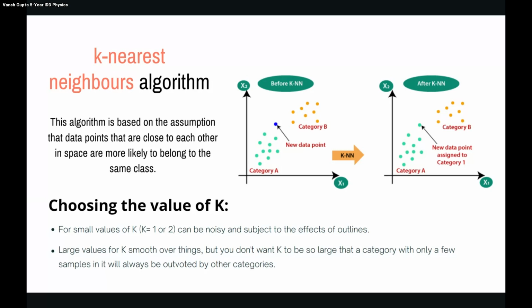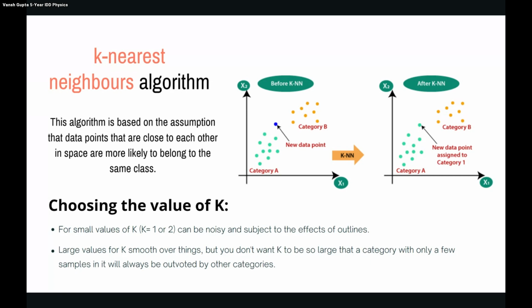So here you can see that this graph shows classification. We have a category like category A and category B. These two types of classification we have initially, and we got a new data point there. This blue one is a new data point which we got, and now our goal is to classify this data point as category 1 or category 2. So how will we do it?